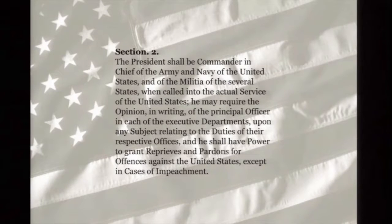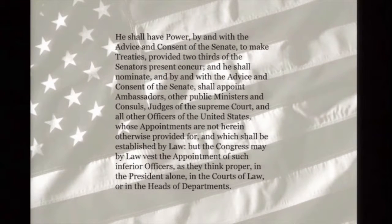Moving into Section 2, another great responsibility of the president: they shall be Commander in Chief of the Army and Navy — and of course now we have air forces as well. This is a very daunting task that not just anyone would have the mettle to withstand — not only the pressure of guiding the nation domestically, but literally being able to give the order to direct armies and navies in battle. The president also has the power to work with the legislative branch to create treaties, and the responsibilities run very deep indeed.